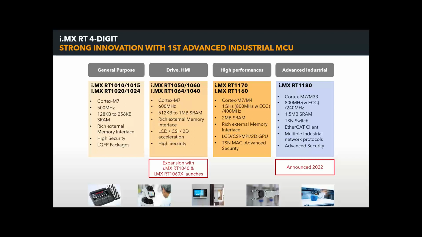And then we have another branch here that we just announced last year. We're having early adopter programs right now. That's the i.MX RT1170. So for that one, it's branched out of the existing families where we really focus on industrial Ethernet, where it will have a hardware switch to do a lot of fast switching for industrial Ethernet, even including EtherCAT. So we are keeping innovating on all the RTs. We have expansions in, for example, the i.MX RT1040, the 1060, and we also are launching new RTs like the 1180 to do more different applications.